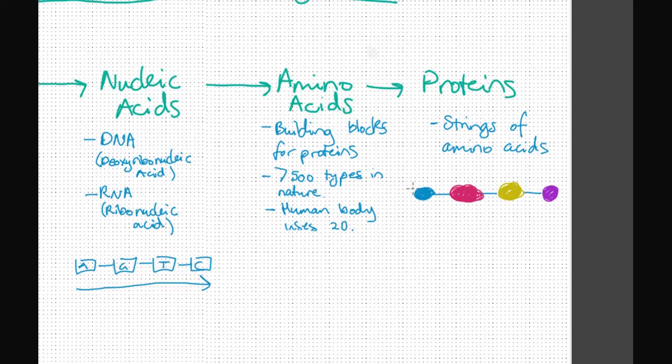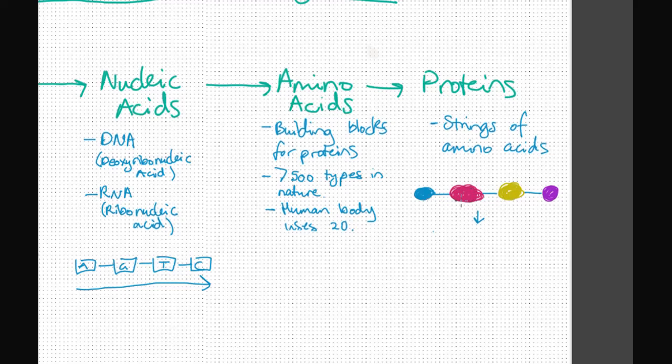So what I've drawn here is just a basic string of amino acids. Each of these is a different type of amino acid, and it's in a particular order. This nucleic acid down here has encoded for this particular order of amino acids over here. These amino acids are going to interact with each other.